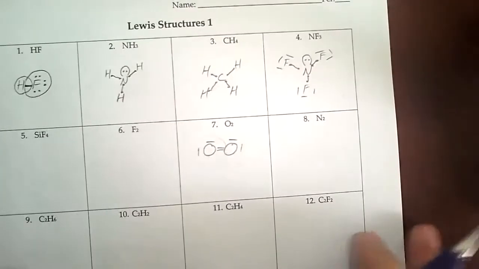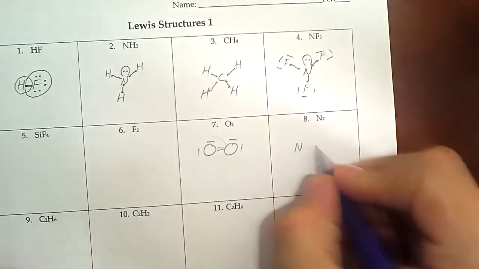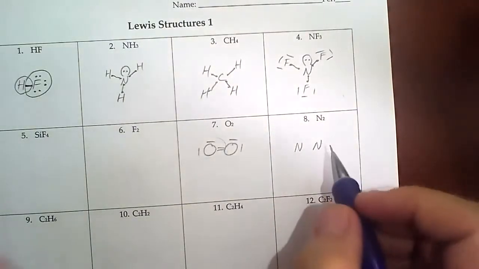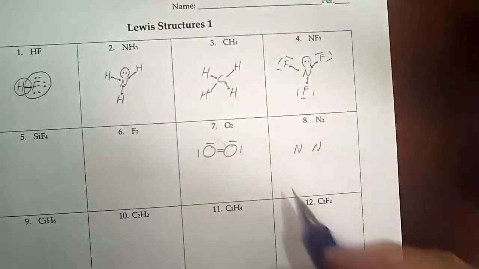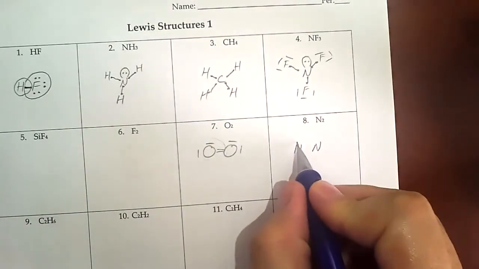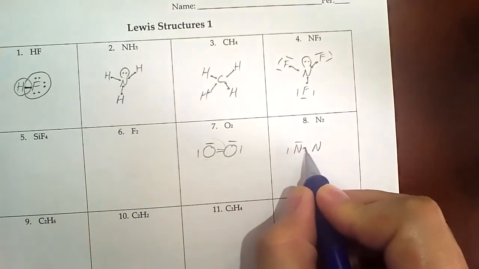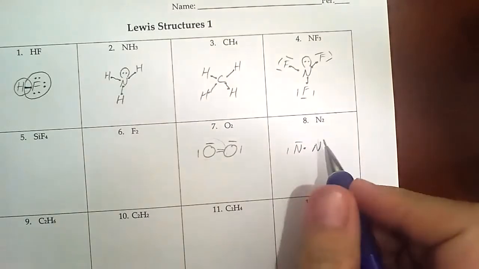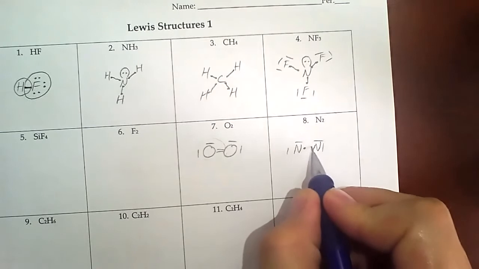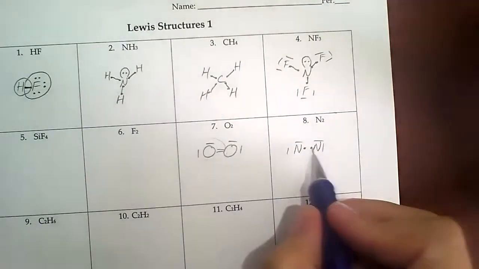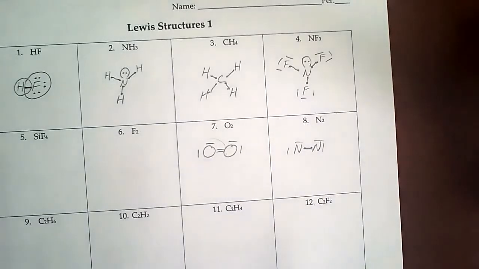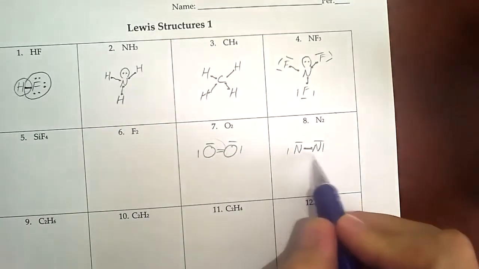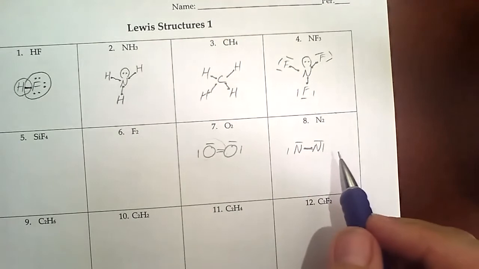How about N2? This is one tiny step more tricky. N, N, and nitrogen is in our 5 valence column. So we get 5. How about we go 2, 4, and I bet that single one gets used for bonding, huh? So let's put it toward the middle. So let's see, let's make a bond. But both of them are unhappy. They both Venn diagram as having 6, so they both get grabby from the other one.